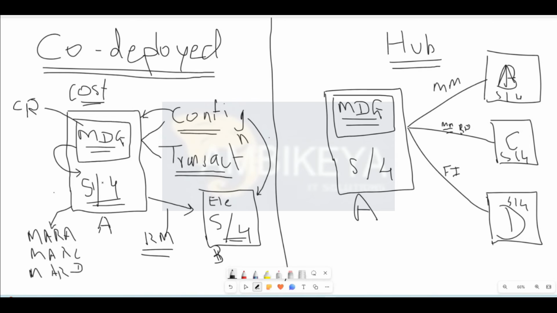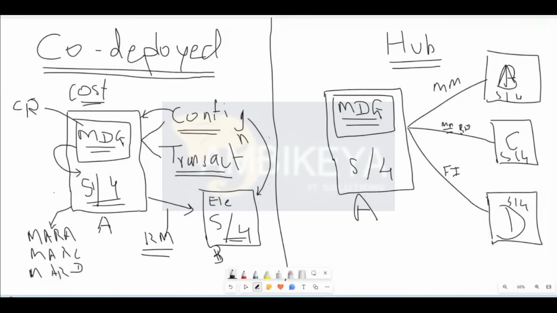So this is also an important aspect. If you have a co-deployed approach, you have to maintain your configuration data in whatever target systems there are, in both of the systems. Then only you can use it. Just to make it clear, it's not only a problem if it's not available in B; it applies the other way around too.